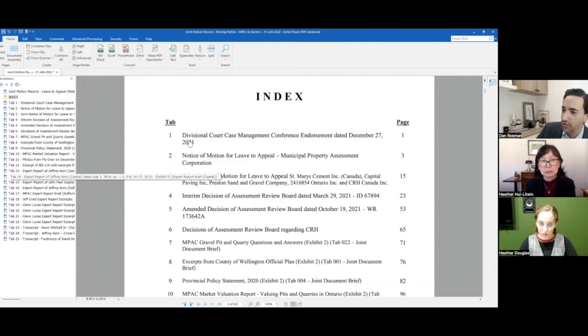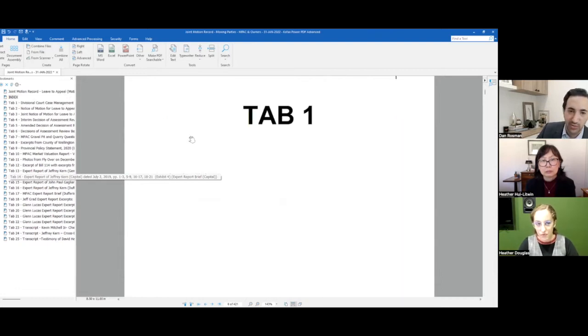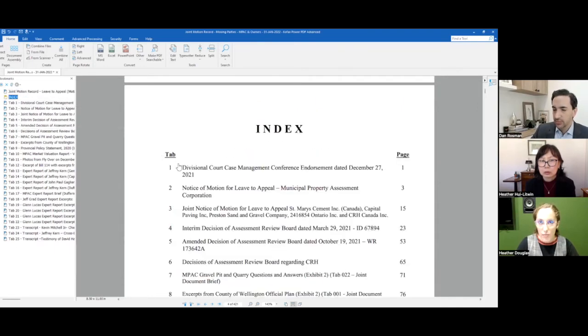Every time I go over it, there's a link; I click it, and I go to tab 1. You want to do that with all of your different tabs and it'll fly you through it. To summarize what you've said, for tab 1, tab 2, at those actual pages, you're bookmarking them. And then you're going back to your index and linking the pages to the tab listed in the index.